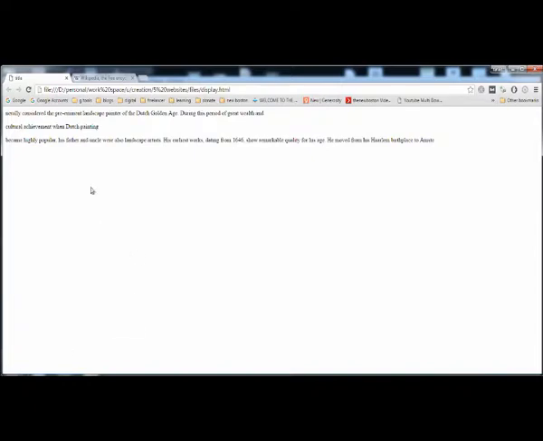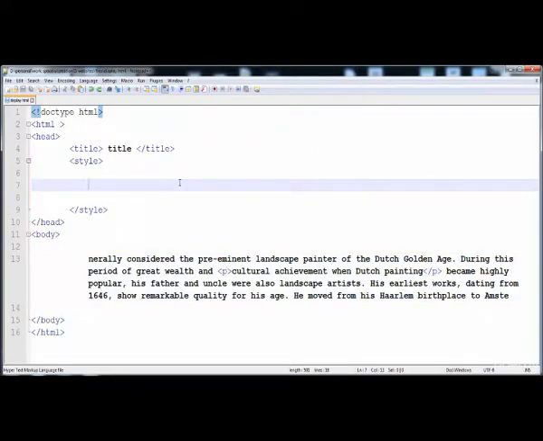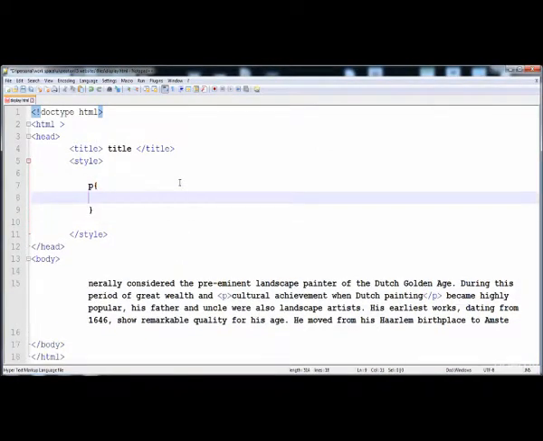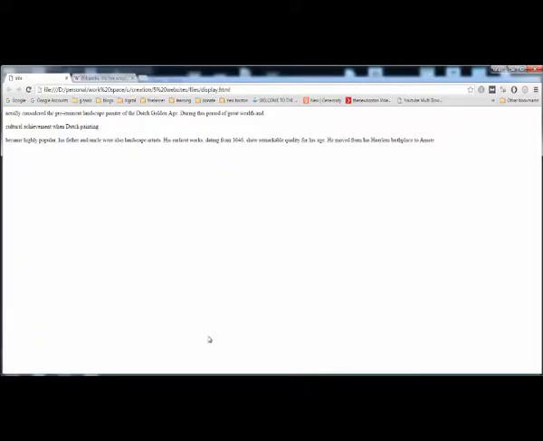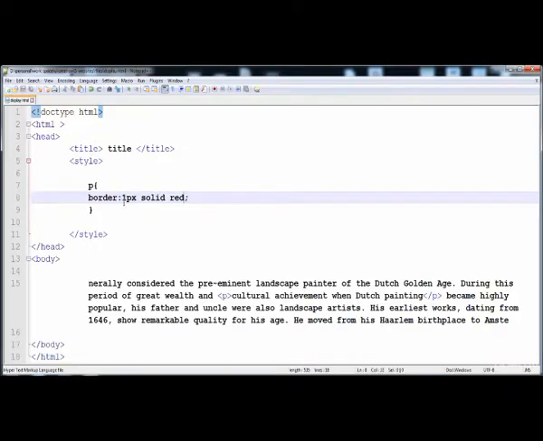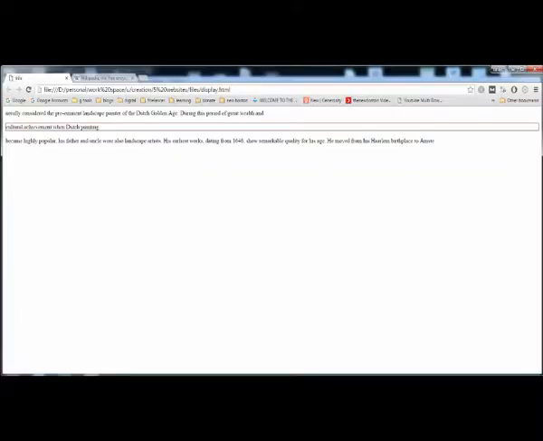And the second identification of the block level element: here I'm gonna apply a border on this paragraph. Here is border, 1 pixel solid red, and here it is. So here you see that we have applied this border on a paragraph, but it is applied on the complete line.